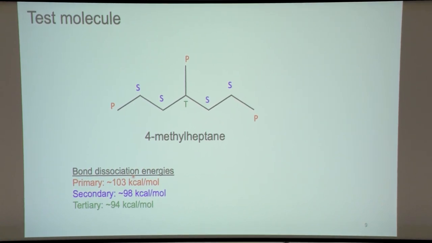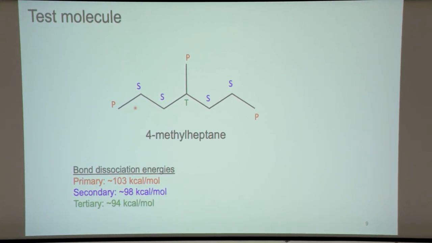That tells us that the weakest hydrogen to remove is the one with the lowest bond dissociation energy. So the hydrogen coming off the carbon in the middle is the weakest of all of them. We said we have hydrogen abstraction reactions, so the hydrogen will be preferentially abstracted from here. And in the primaries, the bonds are the strongest, so they're going to be the least likely to abstract.